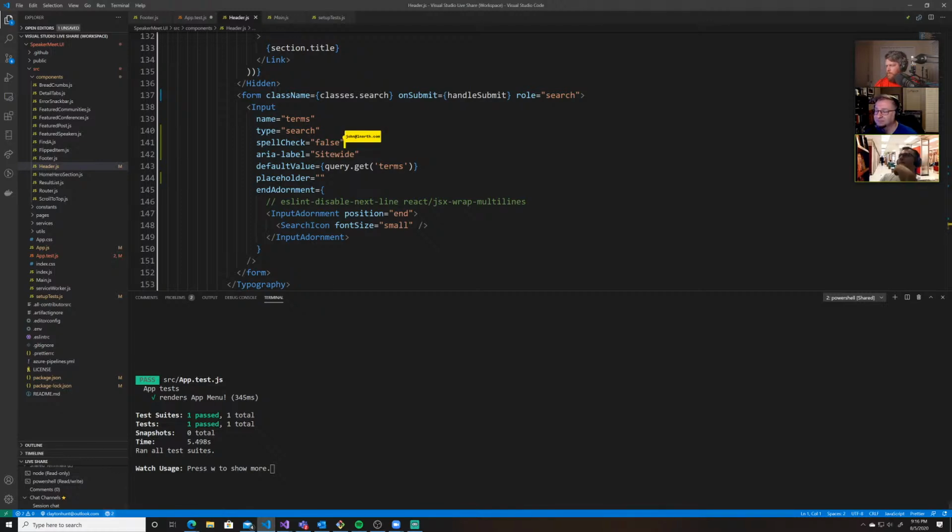I kind of wanted to show you some of that user event stuff. Let's do it. Is there any validation on the search? No, definitely not. It's a fuzzy search, so. Yeah, we can just make up some validation.